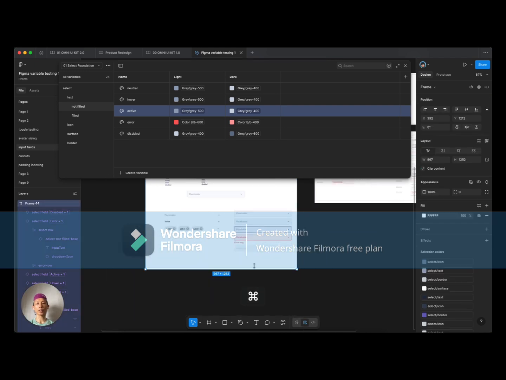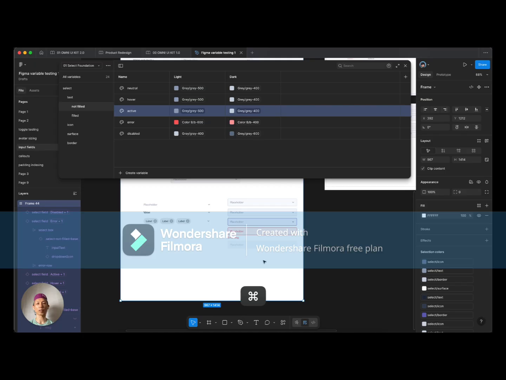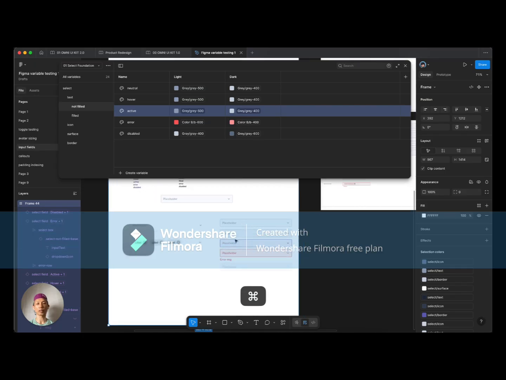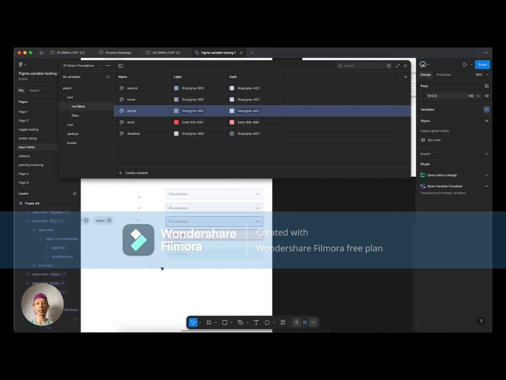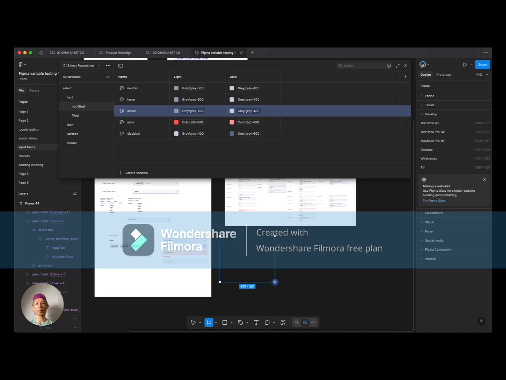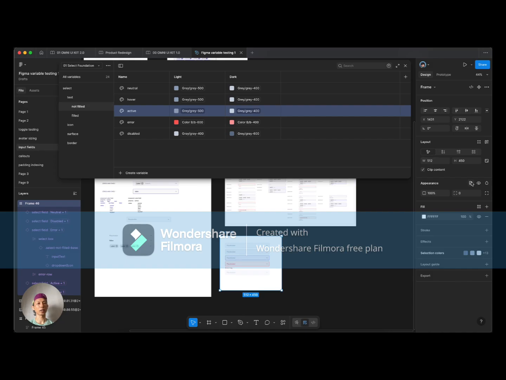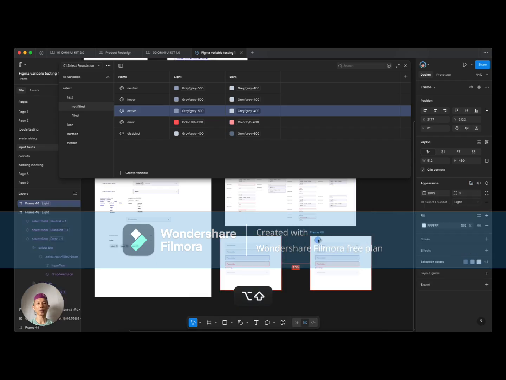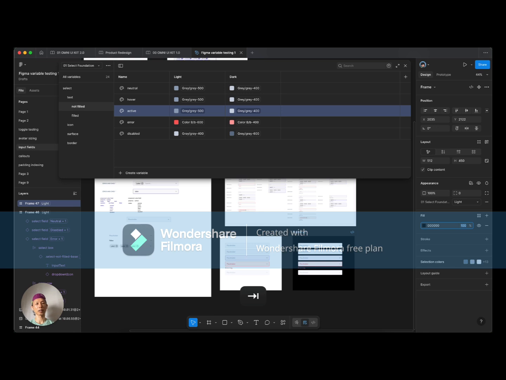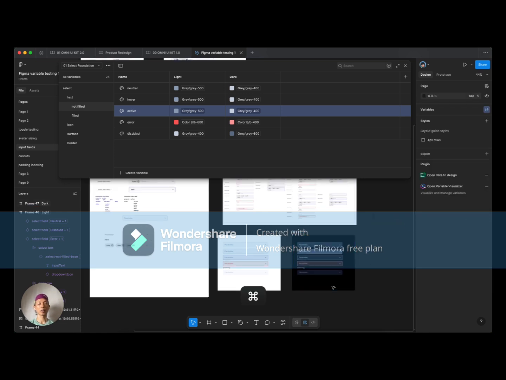And then you see this is good for the not fill state. How about we put them all into a container, a frame, and then use the foundation to change between light and dark mode, and see how it looks.